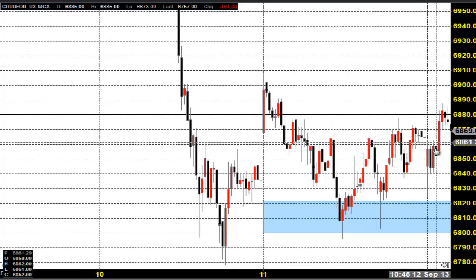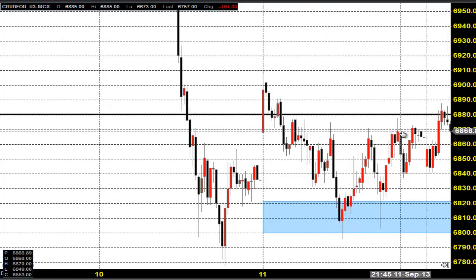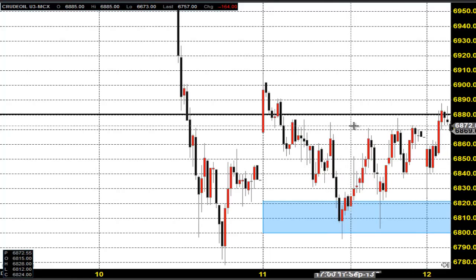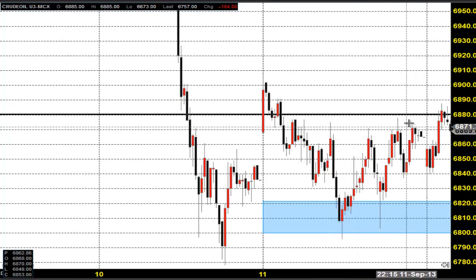6870. On the next day, that was on 12th, just follow whenever I place the cursor on any candlestick, you can see the date and time below. Here you can see the next day the price opened just near 6860. Again from here the price straight away went to test this 6880. Here we know that on 11th of September the market found it very difficult to break the 6880.